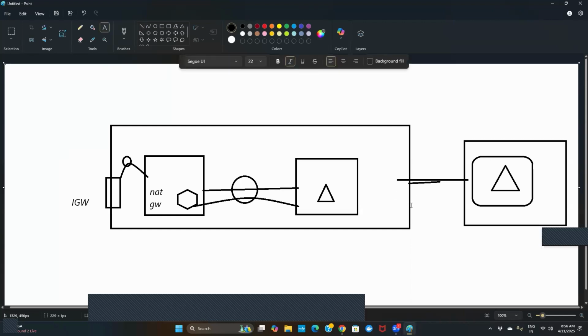This we call VPC peering. What is that? VPC peering. Once you set up a VPC peering, after setting it up you have to update the routing table with the path. So if you update it, from one VPC's servers to the other VPC's servers, they can connect internally. No need to go out. Internally they can connect. Clear?